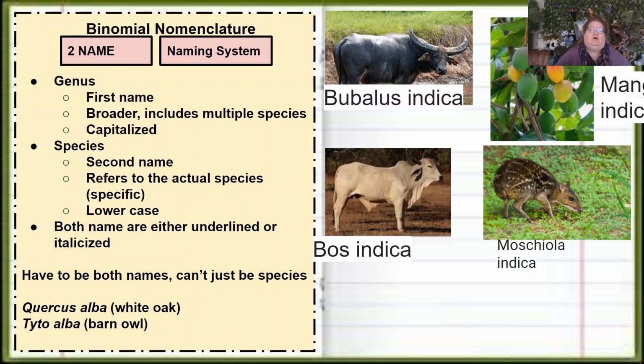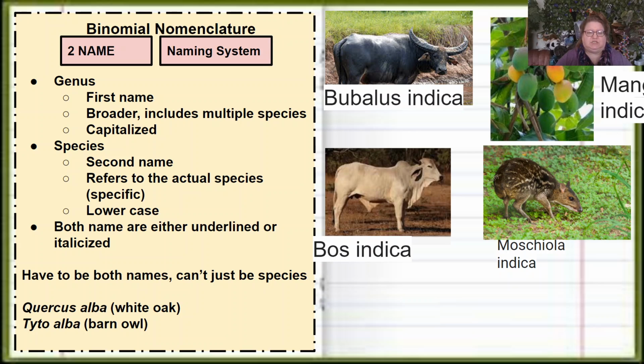Now, this was part of your homework assignment, so you should know this, and of course you guys can tell all about it in your class as well. So the first name that you use is the genus name. And the genus name allows you to see the broader classification, right? You have the dog and the wolf and the coyote. They're all in the genus Canis. So it's a little broader.